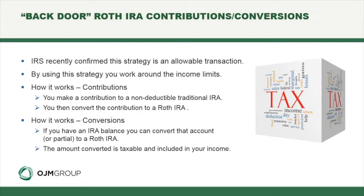the 6,500. Some people may feel, well, is that even a compelling enough amount to do? If you wanted to create tax diversification, you can actually convert all or some of your IRA balance into a Roth IRA as well too. And then obviously the advantages there. Now in either scenario, you have dollars that are in that tax-free bucket. And from a tax diversification standpoint, for our clients from a planning perspective, we feel that that's very positive.